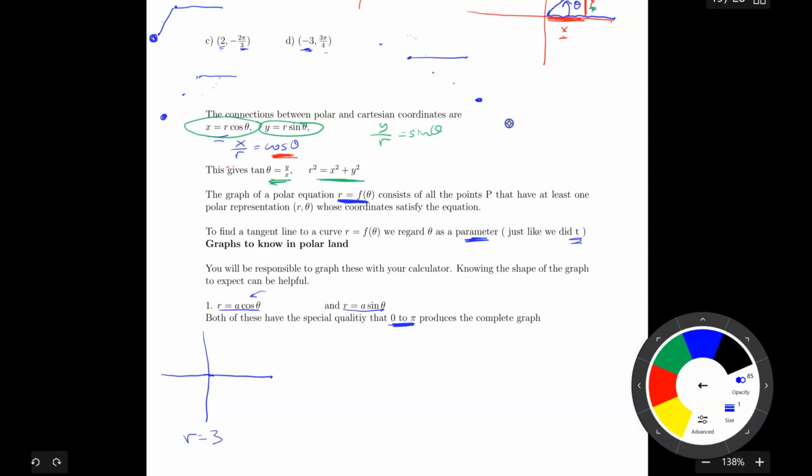So if I have r equals 3 cosine of theta, I'm just going to plug in a few points so you see what the r's are equal to. If I plug in theta is 0, that is an r, not an s, I get cosine of 0, which is 1, so I get 3. Then let's go to pi over 2. Cosine of pi over 2 I know is 0. And then cosine of pi gives me negative 3. Well, that's not too many points, is it? So let's go to one more point in between 0 and pi over 2, pi over 4. I'd get 3 times root 2 over 2.